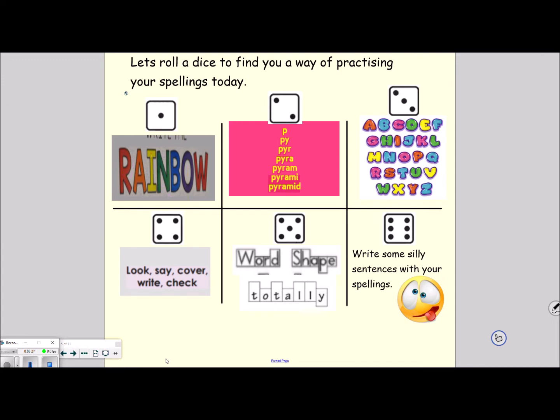So, first of all, number 1, study the word in close detail. Really look carefully at all the letters. Count how many letters there are as well, that can really help. Number 2, pronounce the word aloud and say it a few times aloud. Number 3, cover it with your hand or a piece of paper, just cover the word. And number 4, this is your opportunity to have a go. Have a go at spelling the word. And finally, check it against your original spelling. Have you got it right? Where have you gone wrong if you've made a mistake?